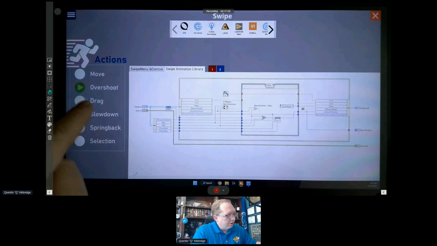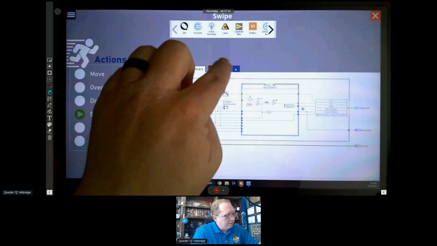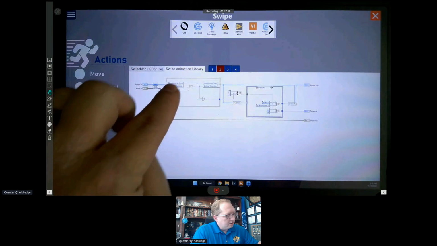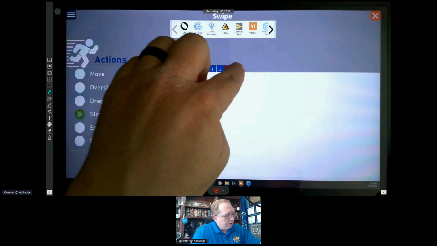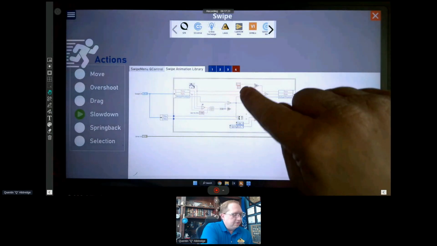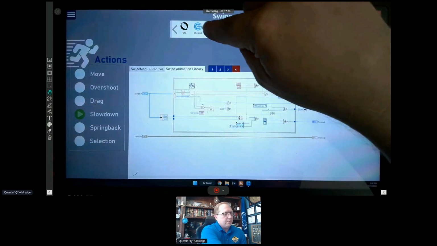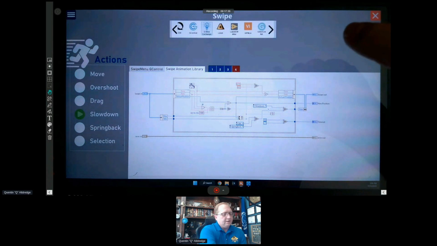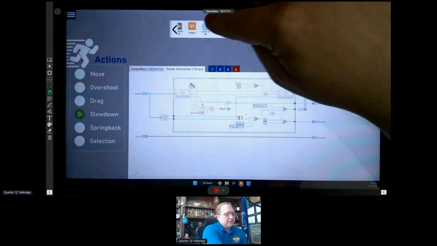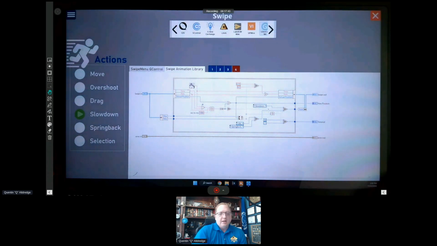There's one I want to show here. There's drag. Let's see, slow down. Maybe it's in this one. The slowdown is right there. Okay, here's the slowdown. I have two different slowdown values here. One of the slowdown values is if it's not in overshoot. And the faster slowdown is when it is in overshoot, so that it slows down faster. Like if I were to grab it and drag it and you see it going all the way off versus just having it slide across.